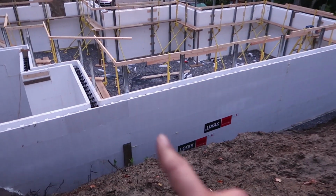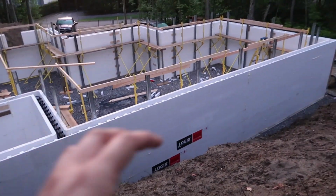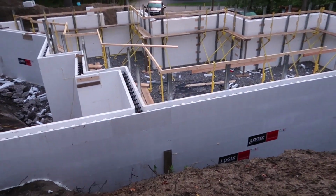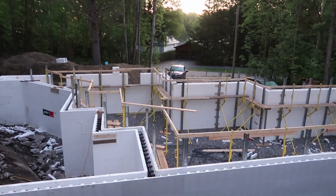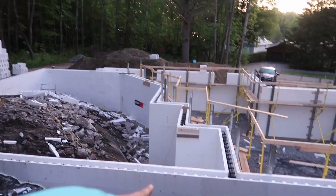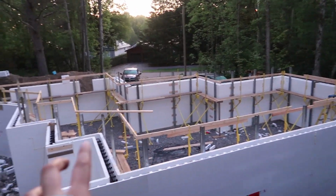I would have loved to have two in the rec room here, but because of the layout of the house upstairs, there's going to be a deck and then not enough grade level clearance here, because the dirt will come up to this high. What else? We have some bracing to do on this side, the 8-foot wall there, and then the 8-foot wall here. We have some plywood to do as well, like covering.